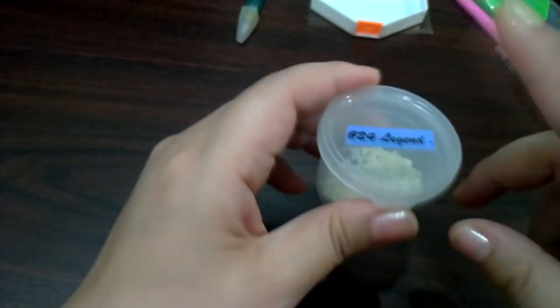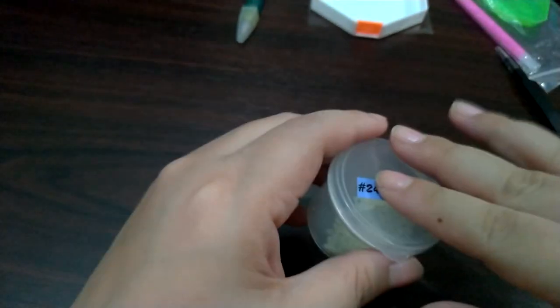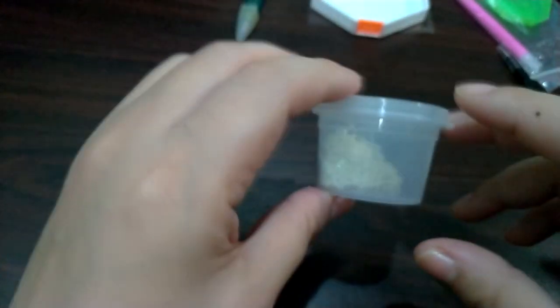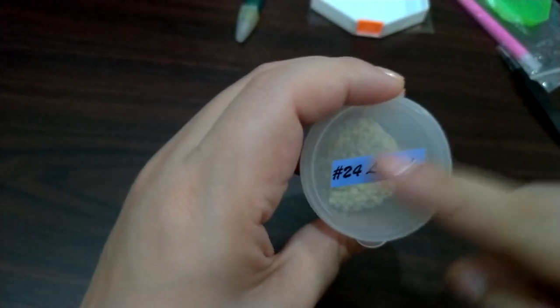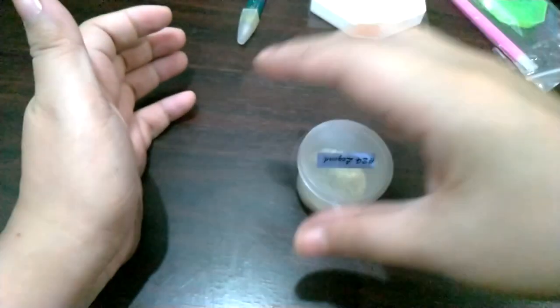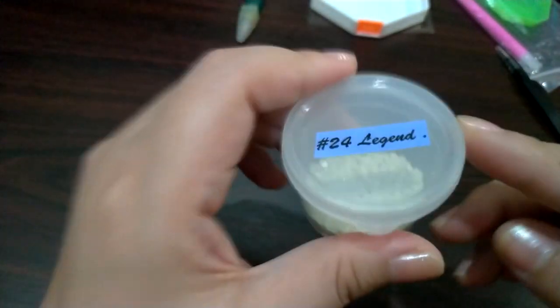The third accessory is a bead container for storage. You don't want your beads flying around, getting scattered, or worse — losing them. This one I use is actually a ketchup container, about four pesos each, so it's a very affordable option. I just labeled them with my label maker. It's very sturdy — I've tested it. I'll link the seller's shop below so you can order something cheap, usable, and functional.